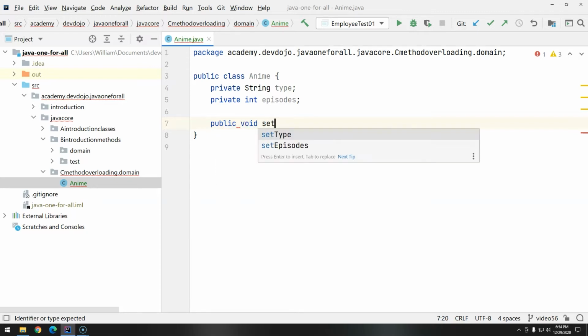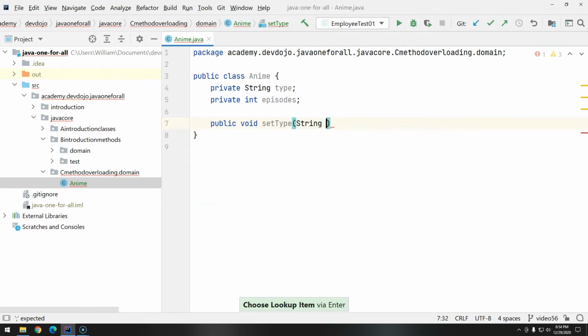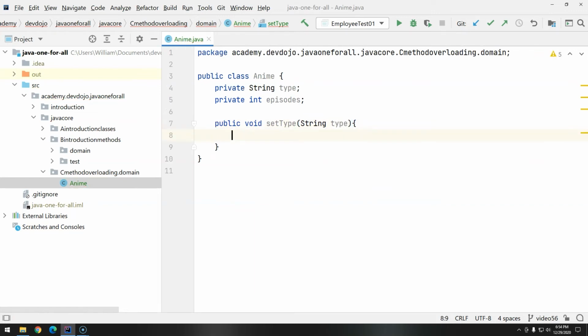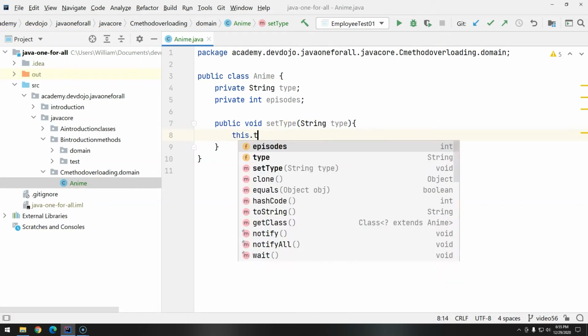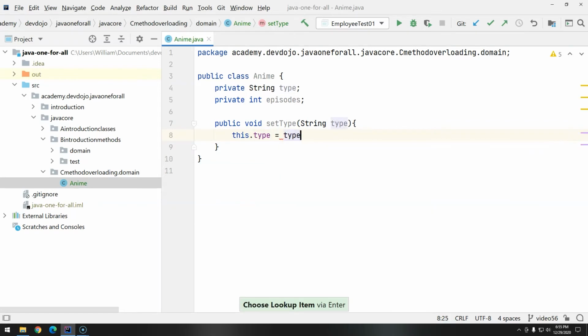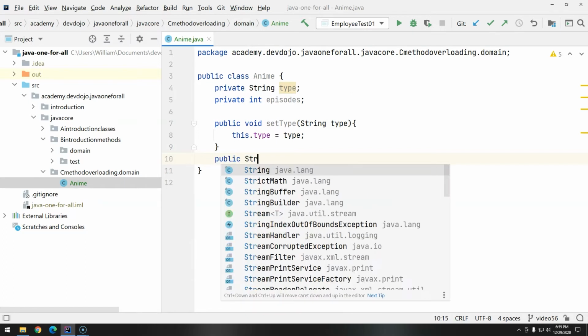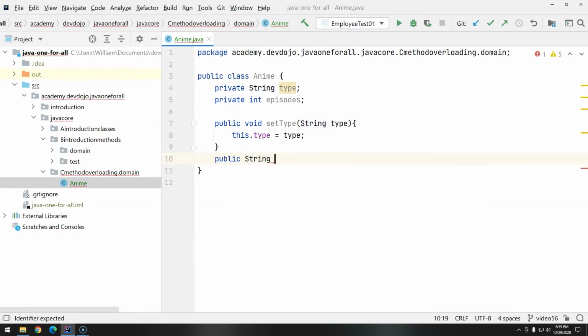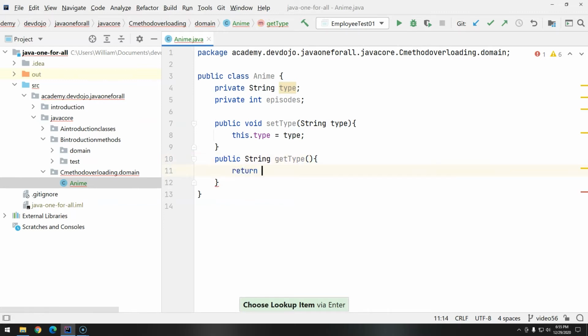So first set, same type as we have declared on line 4, and then this.type equals type. And now get, we are going to return the type, so it is a String, no parameters, and return this.type.